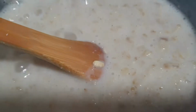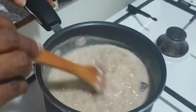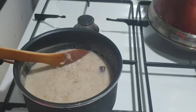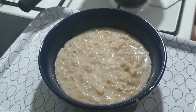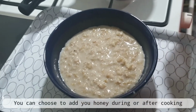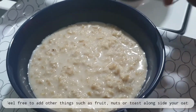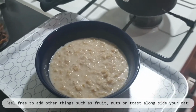So now I turn it off, and my oats is ready in less than 15 minutes. I'm going to add all the little bits that I want to add. For a sweetener, I add my honey, and then I add my nuts, and I add my fruits. I'm going to add banana, and I have apples too.